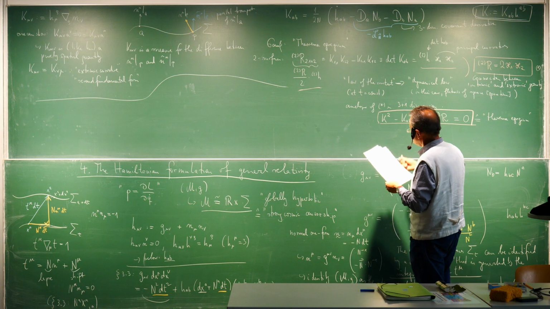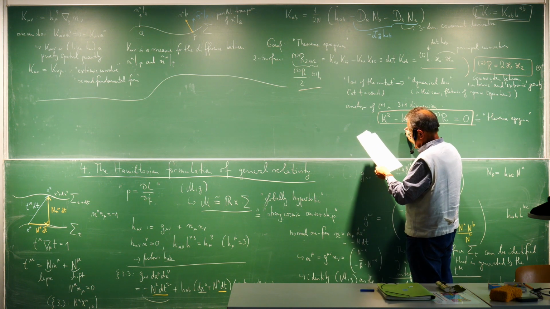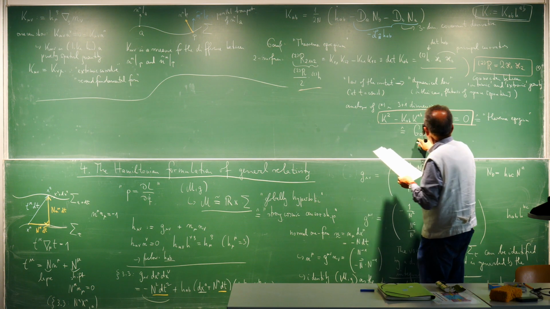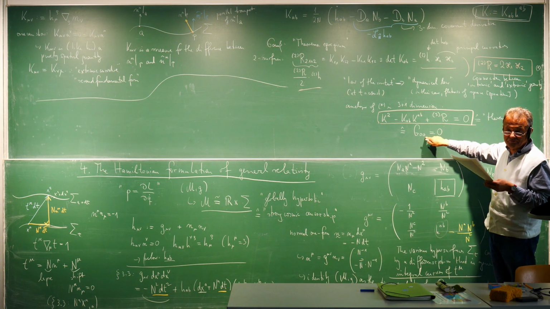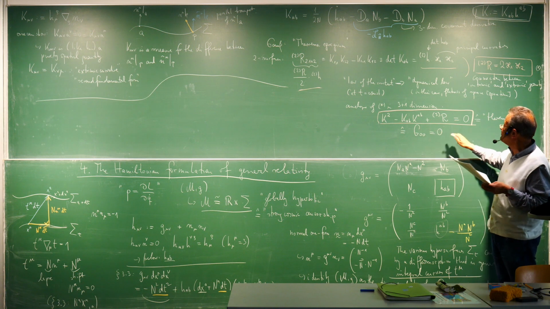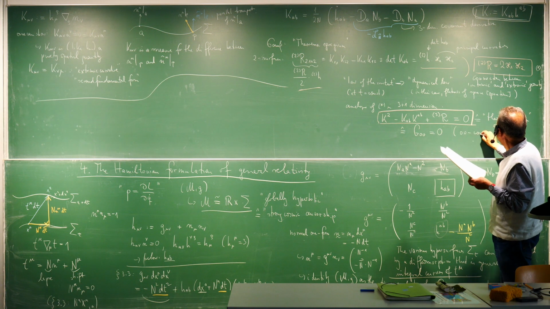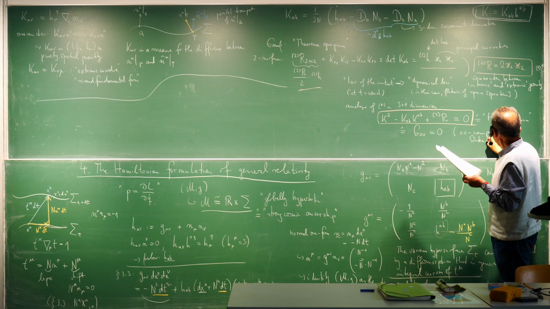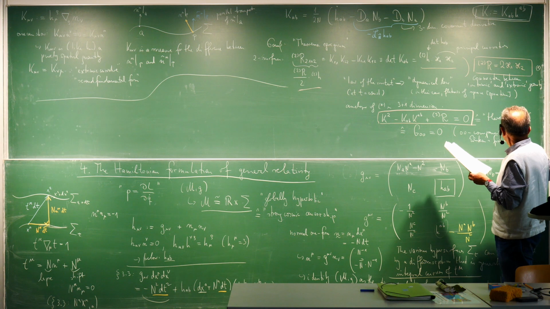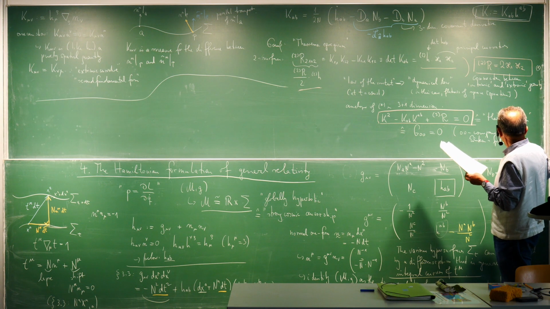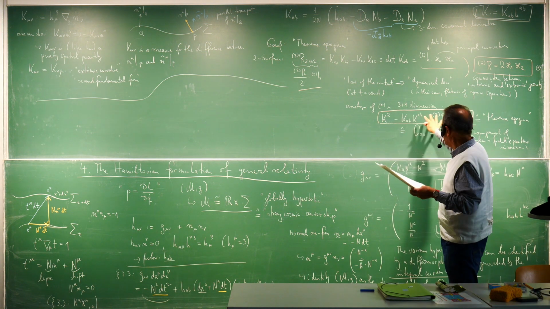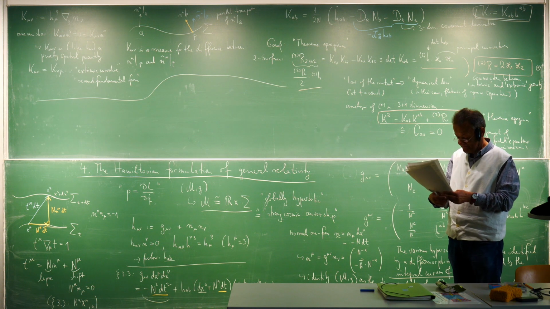So that would correspond to that, in a sense. And if one does this 3 plus 1 decomposition, one can show that this just corresponds to the G00 equation, the 00 component of Einstein's field equations in vacuum. Yeah, because we have not yet added matter. It is just pure geometry. So later we will add fields, then you will have also other terms. But for pure geometry, that's it.